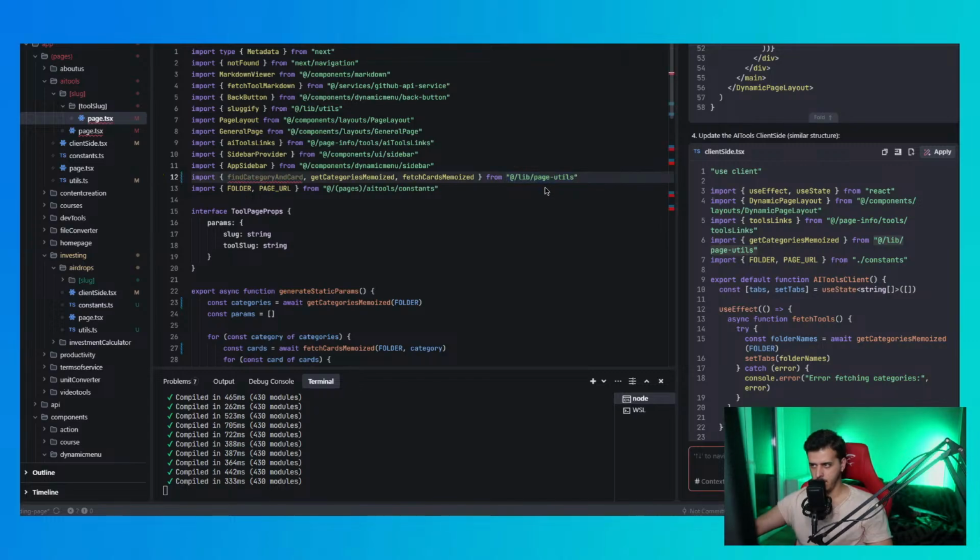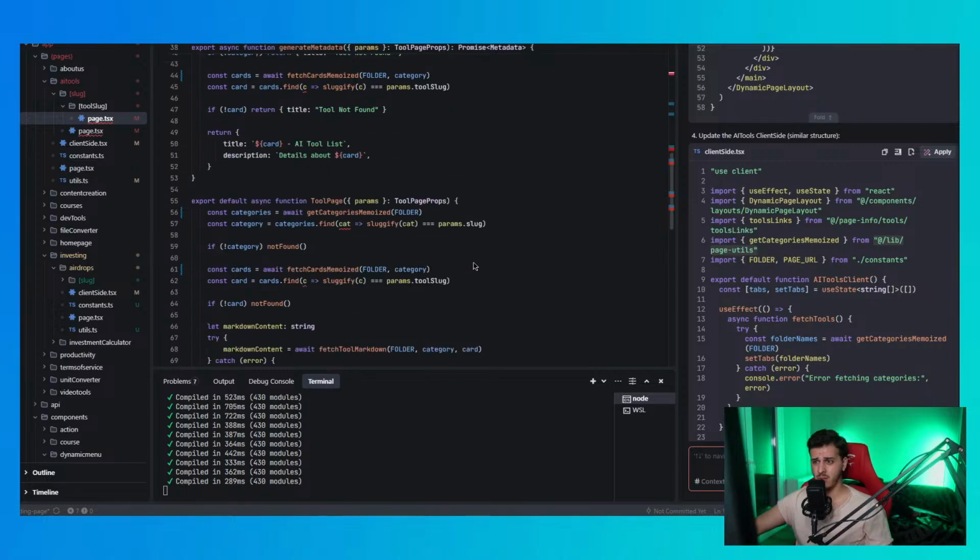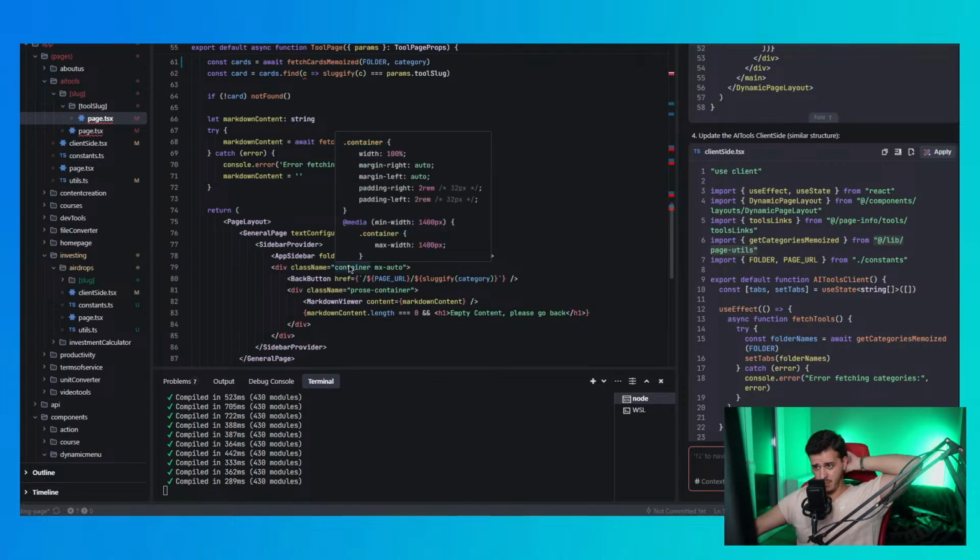Let's do that. Find category and card. So this cannot be imported, or is it not used? That's my question.